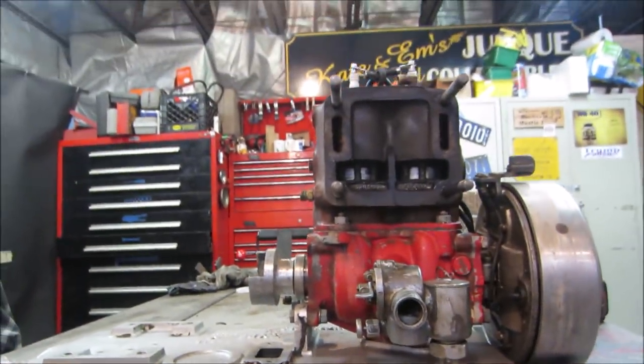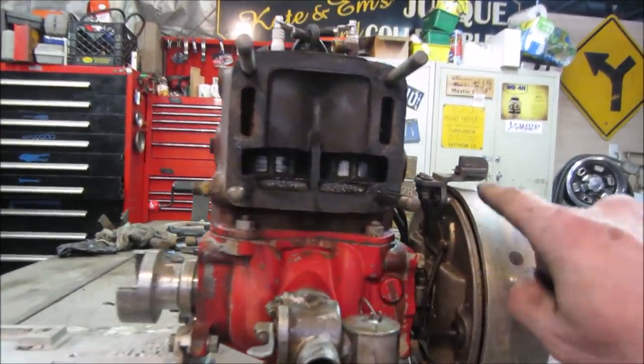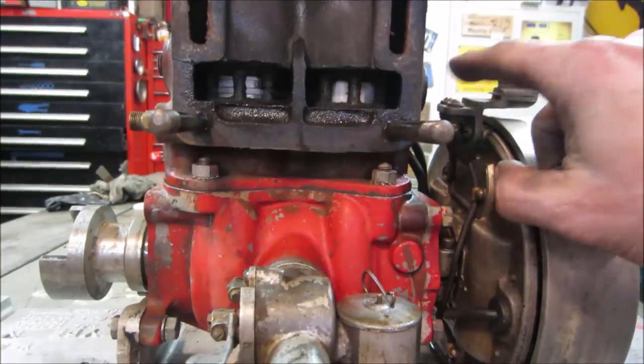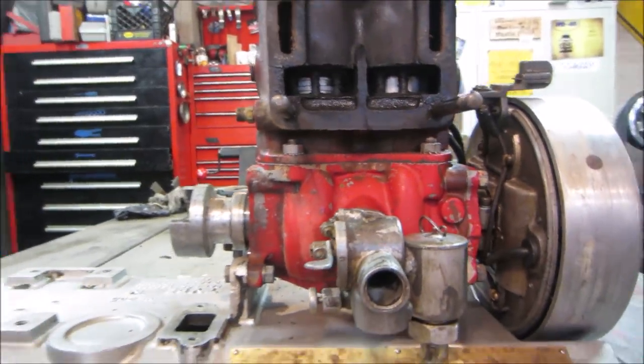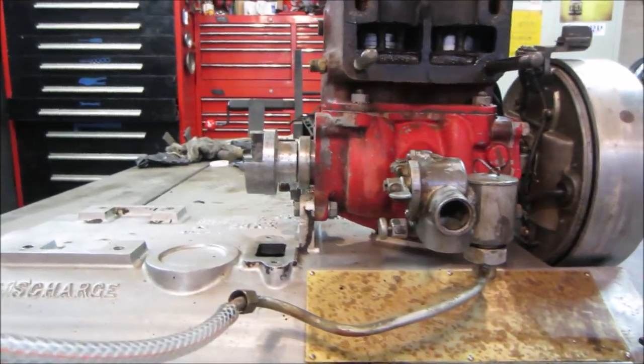That was a tad loud, huh? I didn't want to go screw with it. I guess we're killing spark. It's supposed to be a metal tab that comes off of here. It touches across these screws. That went screaming, though. I didn't want to get my hand in there.